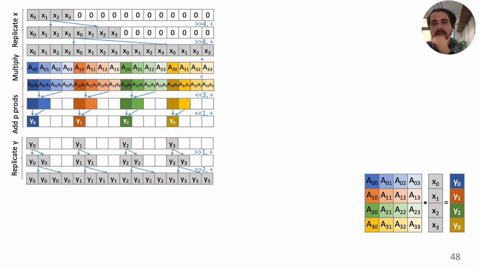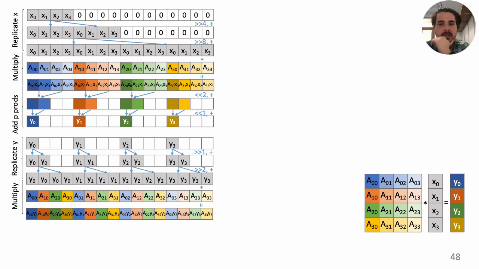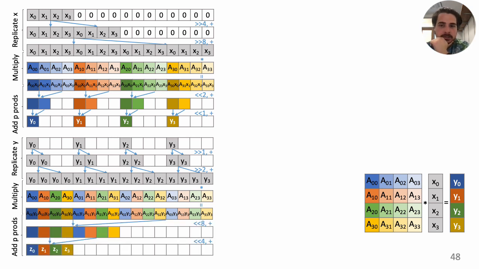What we can do is, in the second matrix multiplication with A, we can actually use a different layout than in the first. So we again replicate, but a bit differently than before, as you can see. We multiply by A and accumulate partial products. And again, this is a little different than before, but same principle. And look, it seems like we got lucky, right? The layout at the end of the second multiplication actually matches that at the start of the first multiplication. So for the next multiplication, we can apply the same procedure we used the first time around, right?